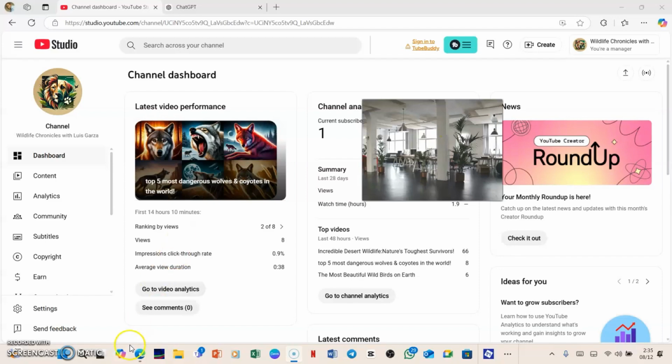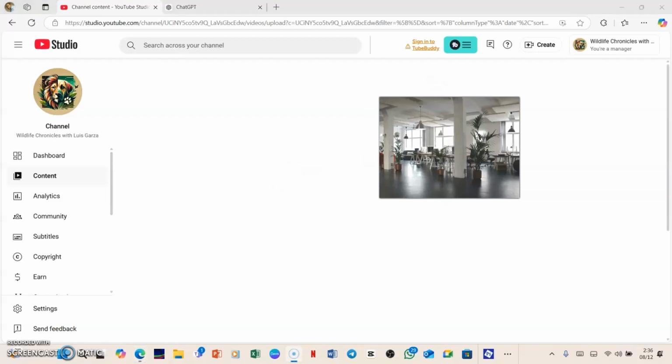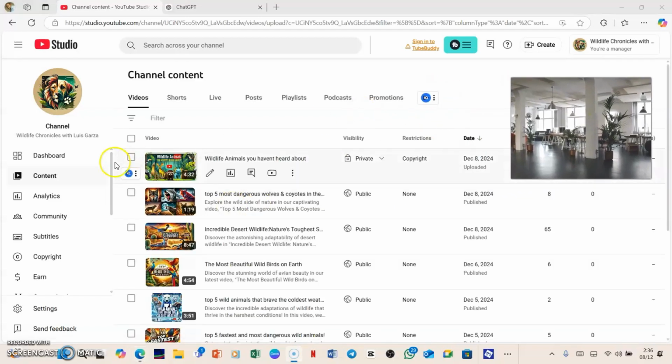So what you need to do is go to where it reads content. Once you get there, make sure that you click this pencil icon. You locate the video with the copyright issue. Of course, when you're just uploading a video, make sure that you set it to private, so that you give it time to be fully uploaded, and then you give room to YouTube to check whether it has issues that you have to deal with.